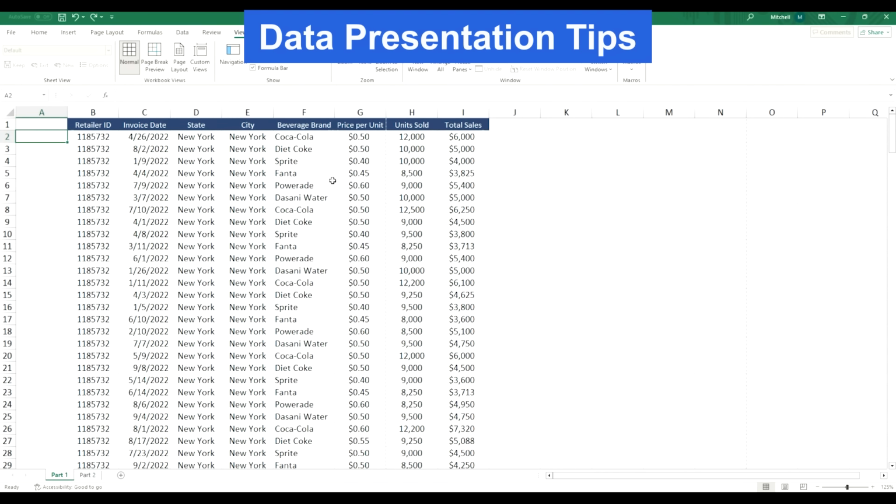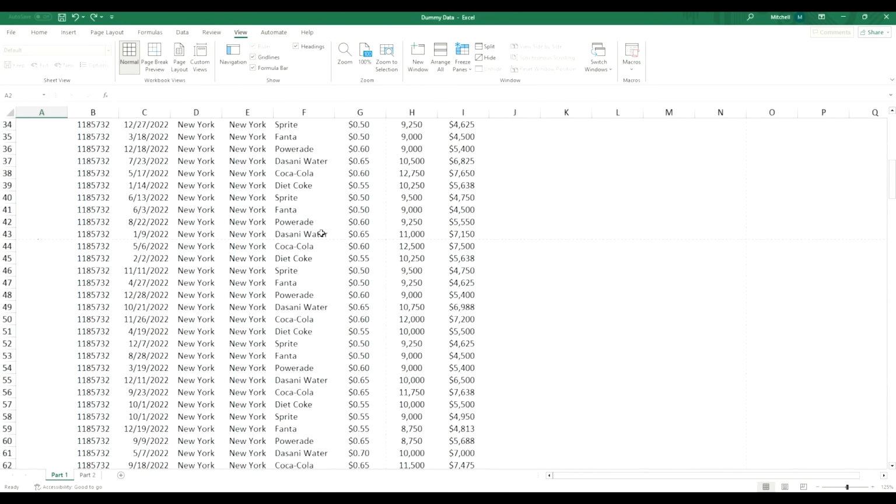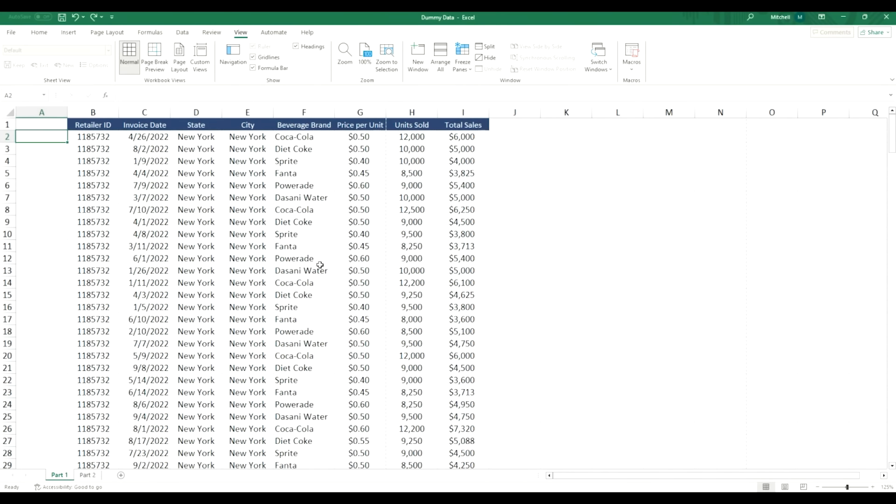Here we have our dummy data that we'll be looking at for the entirety of this video. As you can see, there are multiple rows and columns. If you'll notice, whenever I begin to scroll, I lose my header. Now, a lot of time it is extremely beneficial to keep this header so we know what categories are what, and we can keep everything in order.